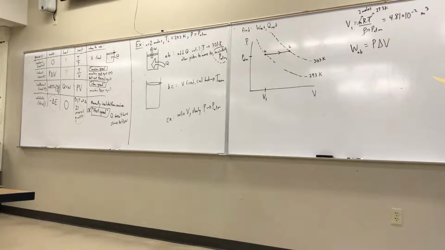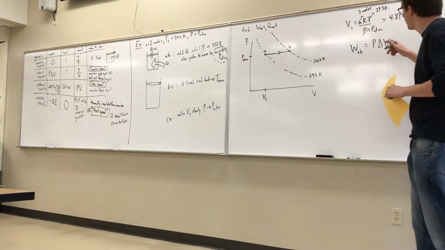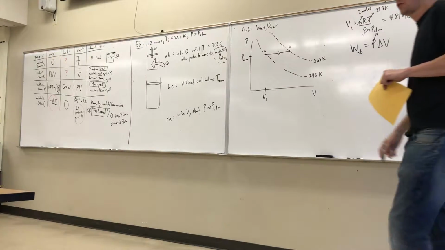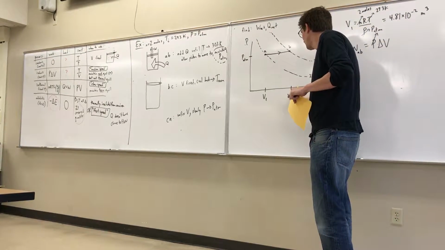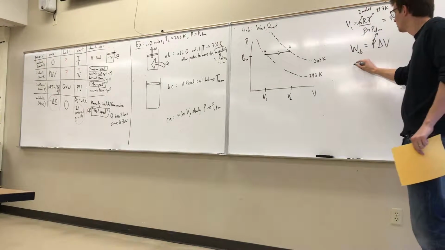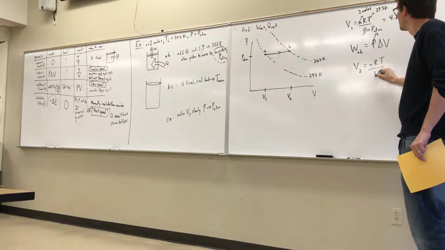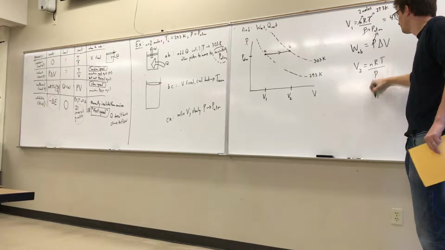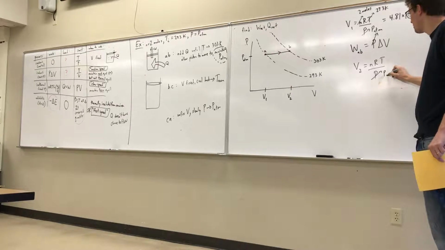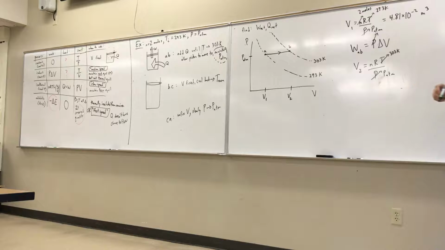That's the isobaric formula. I know, of course, my pressure. That's atmospheric pressure. I know my initial volume. I need to find my final volume. I'll call that V2. So to find V2, of course, I just use the ideal gas law again. Still have the same number of moles, still have the same pressure, but now, of course, my whole goal is to get to the 303 Kelvin temperature.